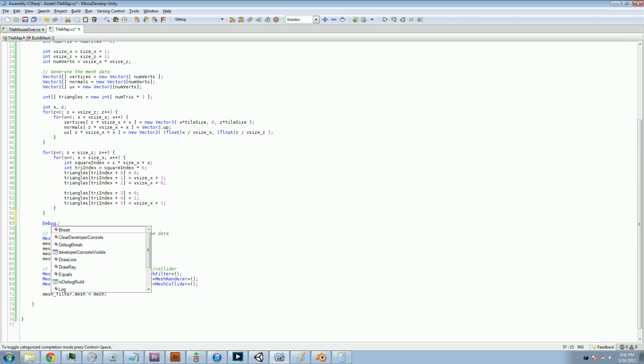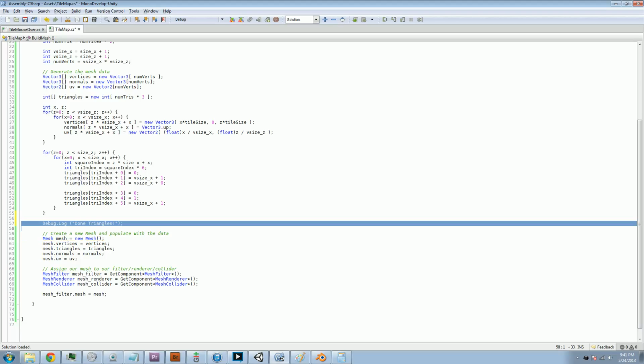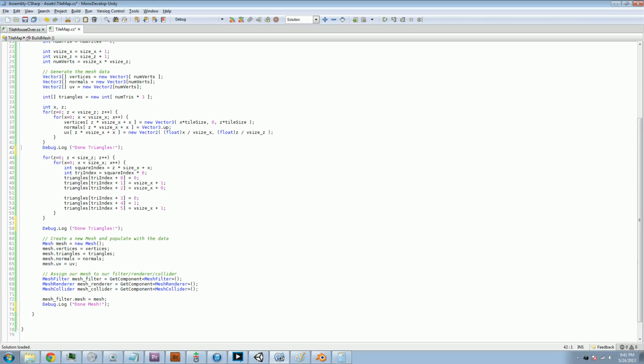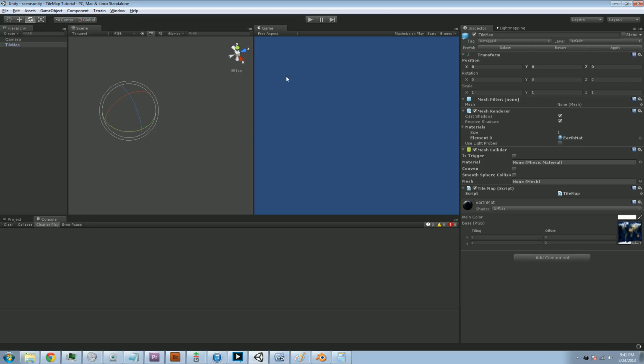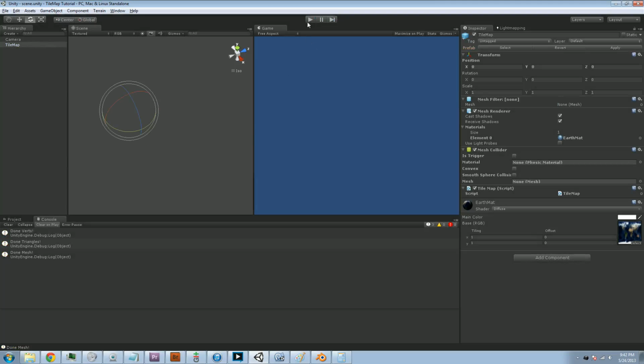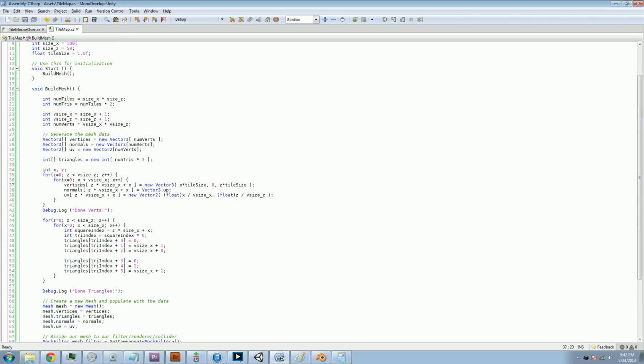So I'll add a couple extra debug logs. Done triangles. Done mesh. Done verts. We should see these 3 messages. Indeed, and quite quickly. Okay.